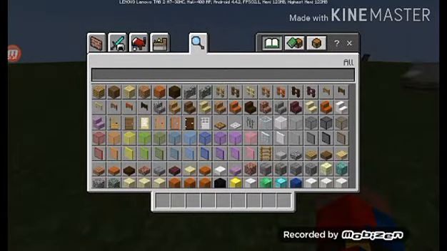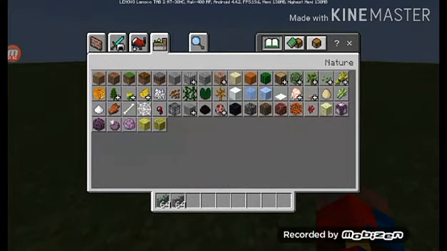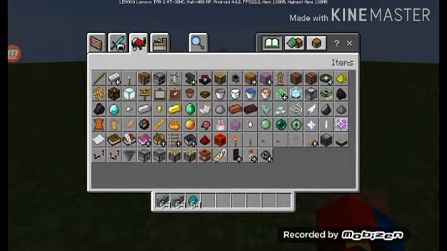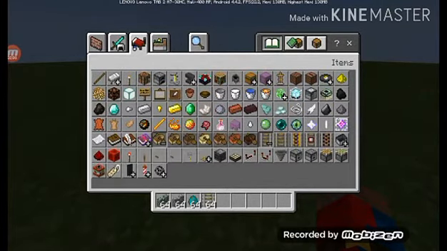Alright, for the first one we need mossy cobblestone wall, cobblestone, and by the way, we're gonna be making Rise of the Dead. So we're gonna need a zombie, because you know zombies rise from dead. And then we're gonna need rails.